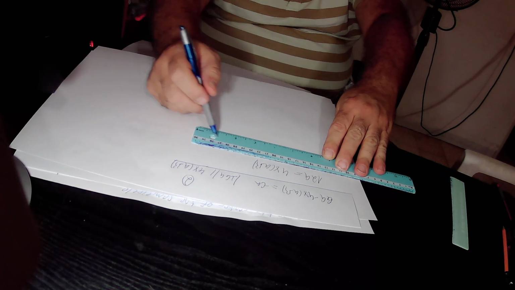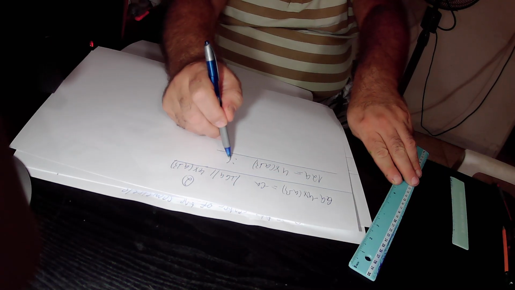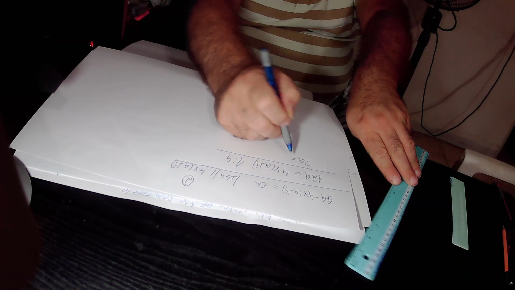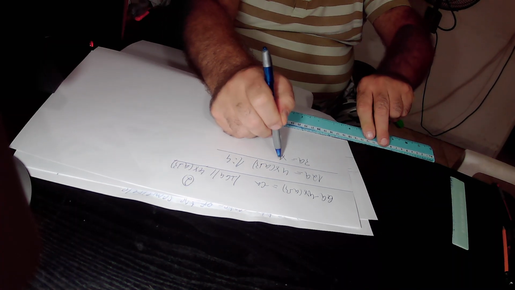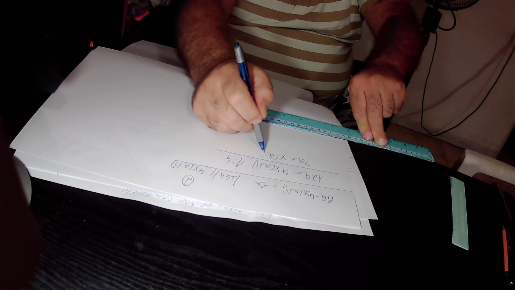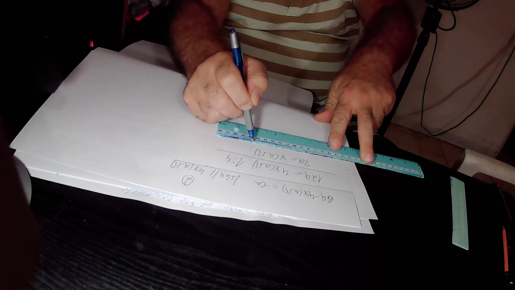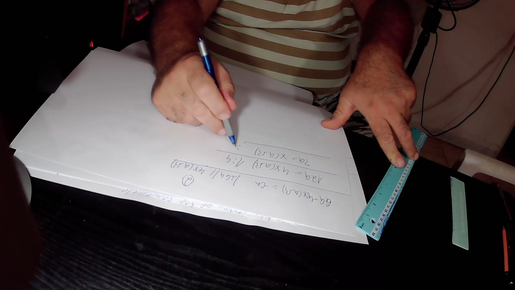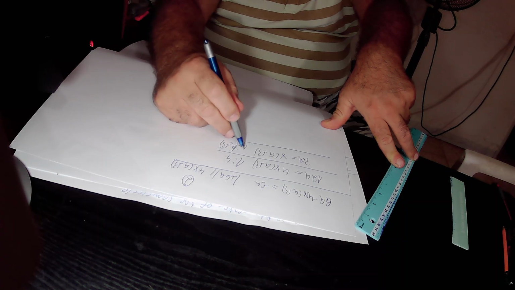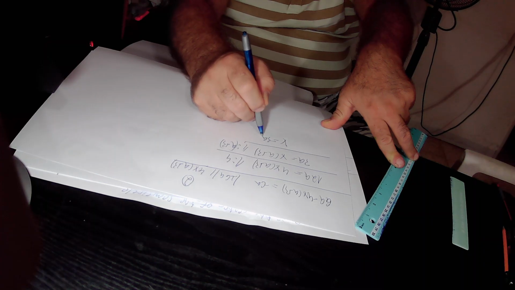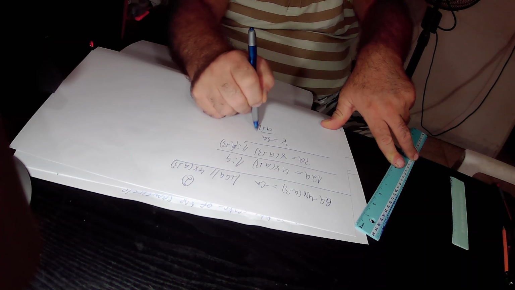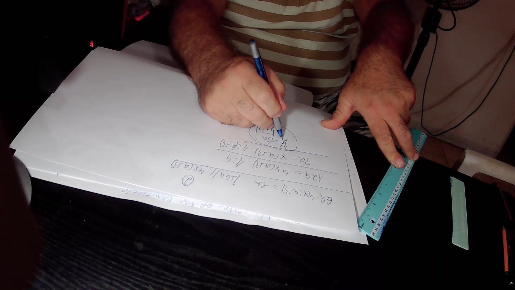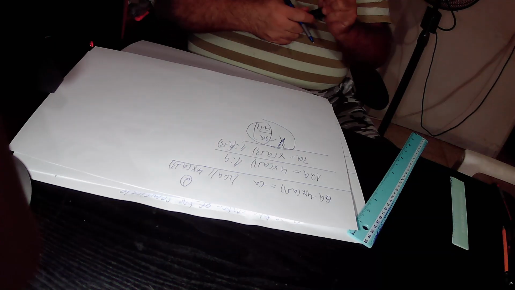Here we will divide this equation by 4, and we get that 12a over 4 is 3a, and 4x over 4 is x, so in total this expression equals x times (a + 3). So we found out that 3a equals x times (a + 3). Here we divide this equation by (a + 3), and finally we get that x equals 3a over (a + 3). And again we found out that x equals 3a over (a + 3).